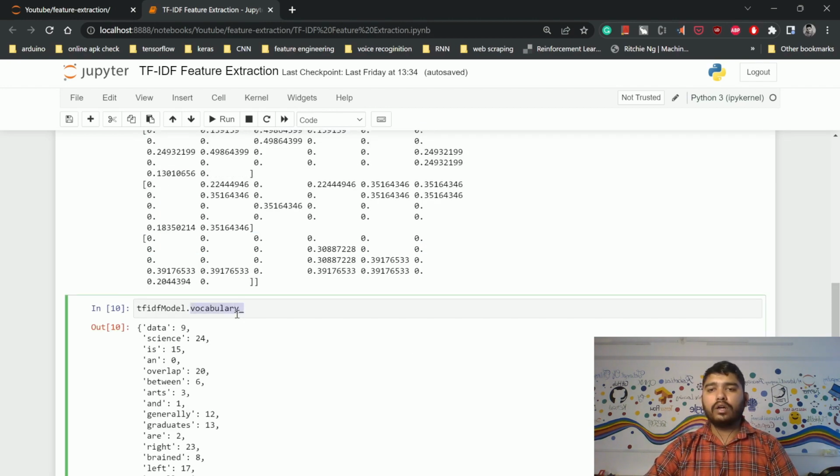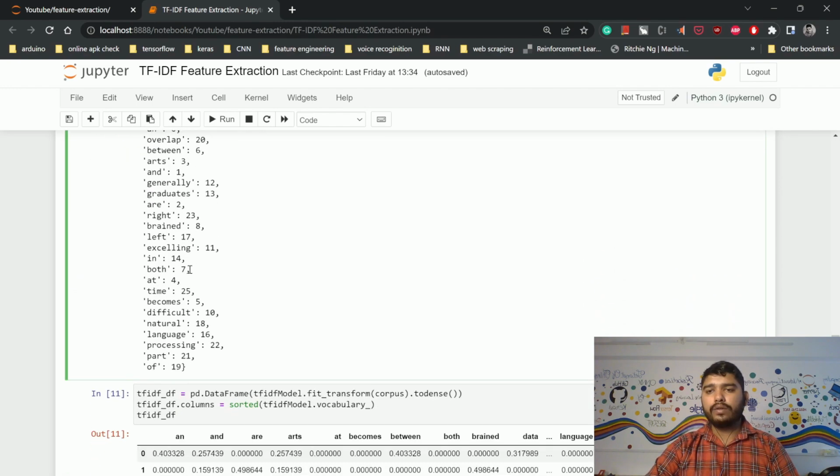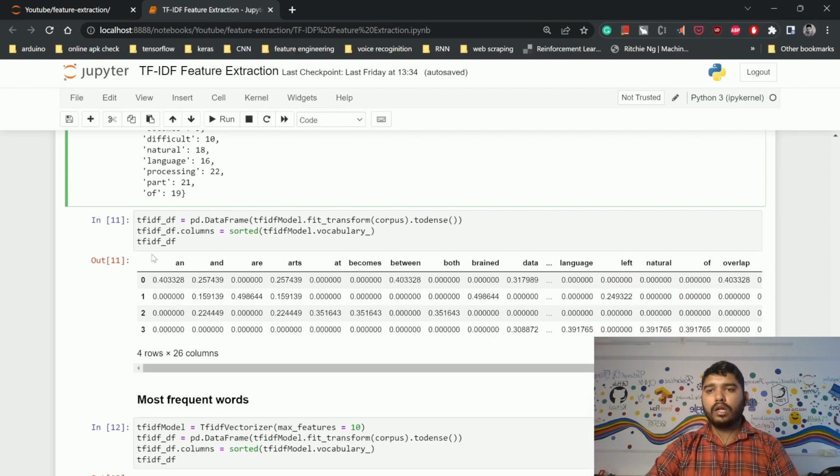Here you can see the vocabulary by using the vocabulary_ attribute, right? And you can also make a data frame by using pd.DataFrame. You just need to put the entire fit_transform syntax, and for the columns you just need to use the vocabulary.